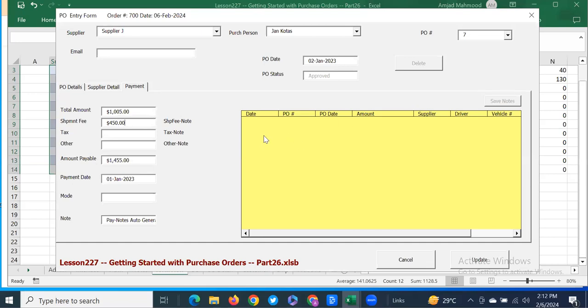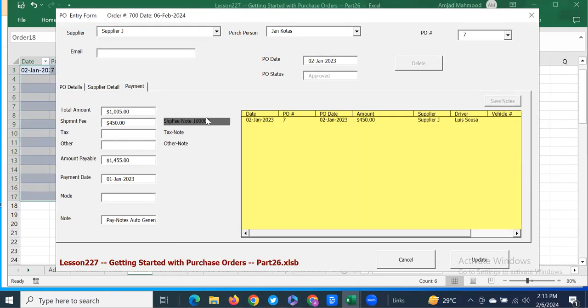Then it keys in the basic information which is readily available, like 450 will come in the amount column, PO number 7 will appear in here, PO date will come in here, and supplier J will appear in here. Okay, so let's double click in here, and let's double click. Okay, so if you see, the note is created.